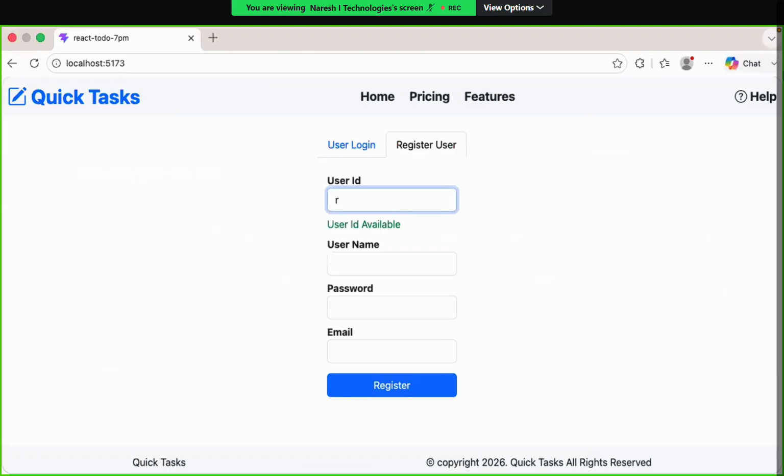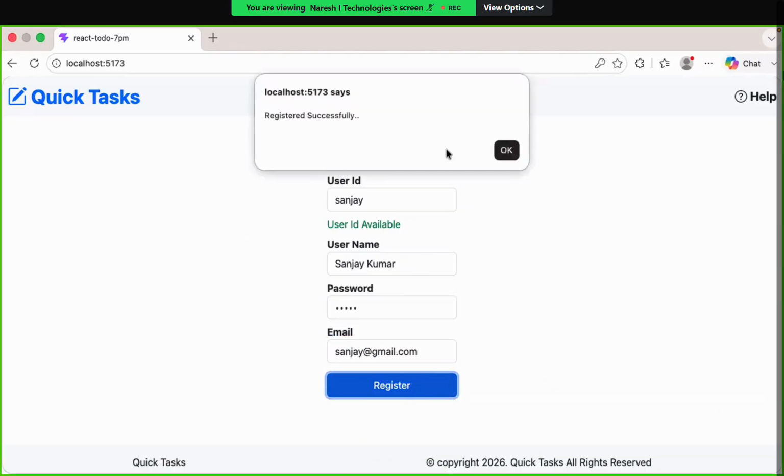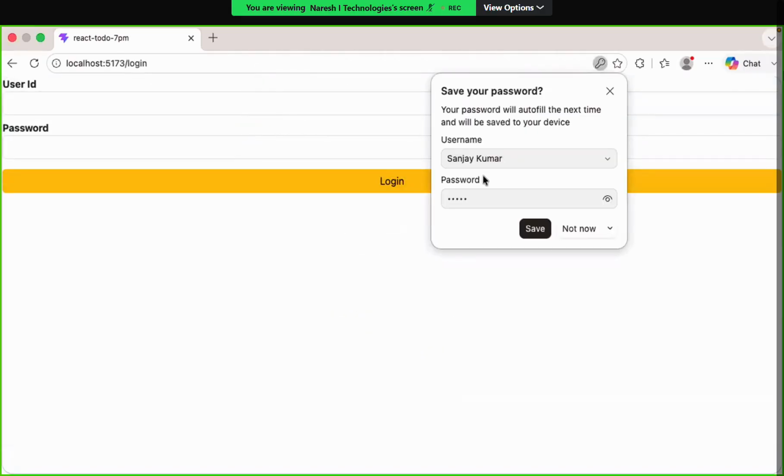Suppose I enter some Sanjay, and the name is Sanjay Kumar, SAN11 and some Gmail, and register. It is registered successfully and it will go to login.